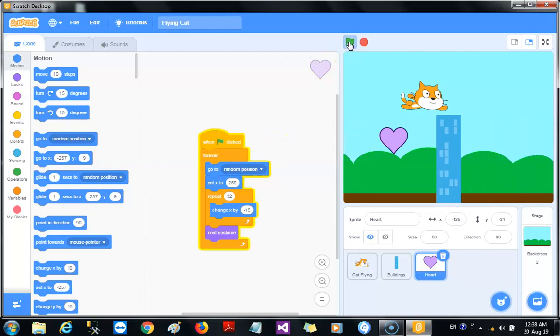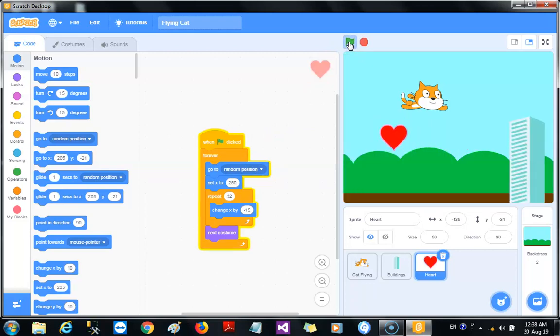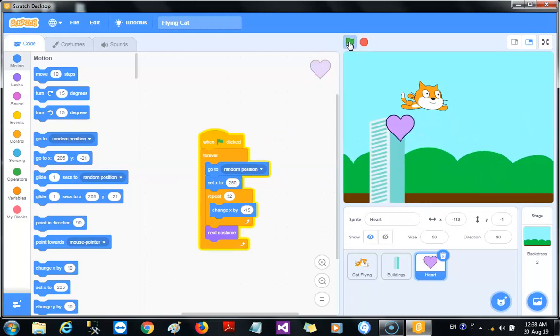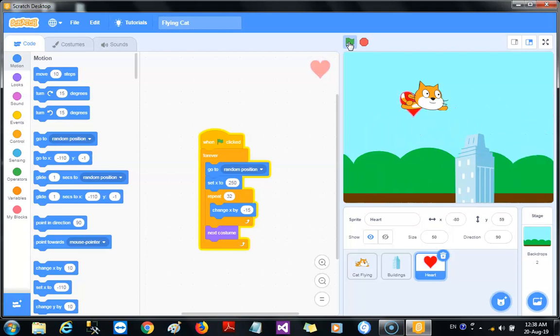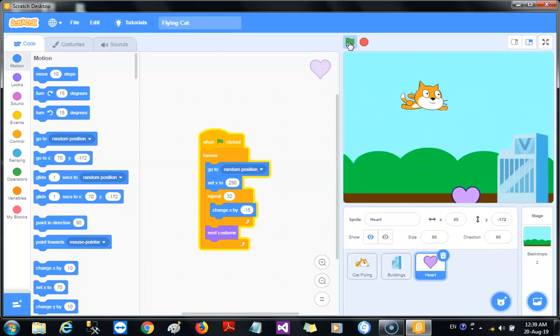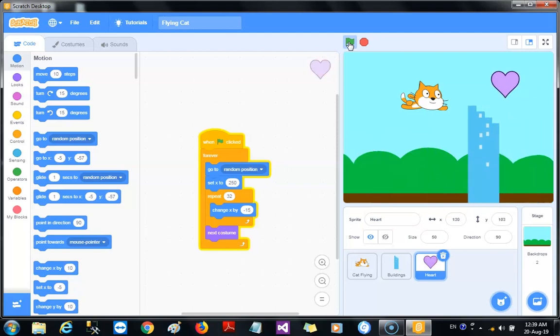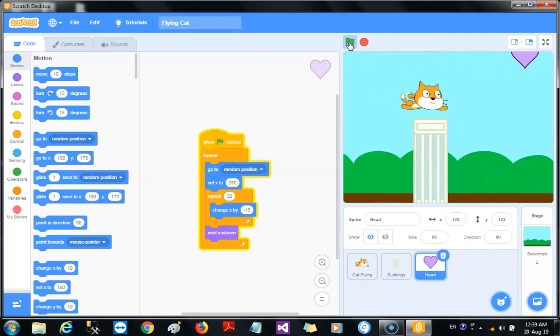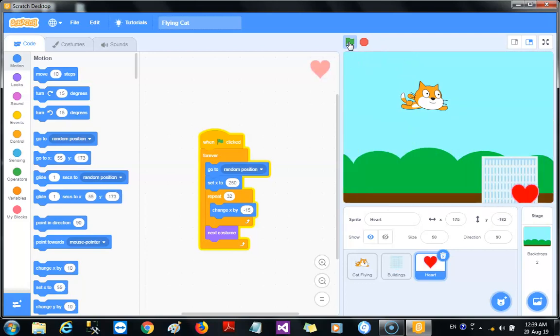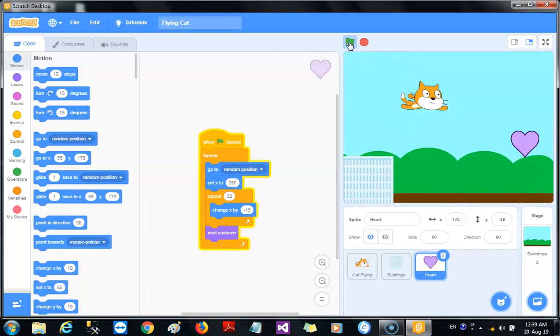Okay, all right, so we're randomizing it now, and that will give our cat a kind of target on how to get to the heart.